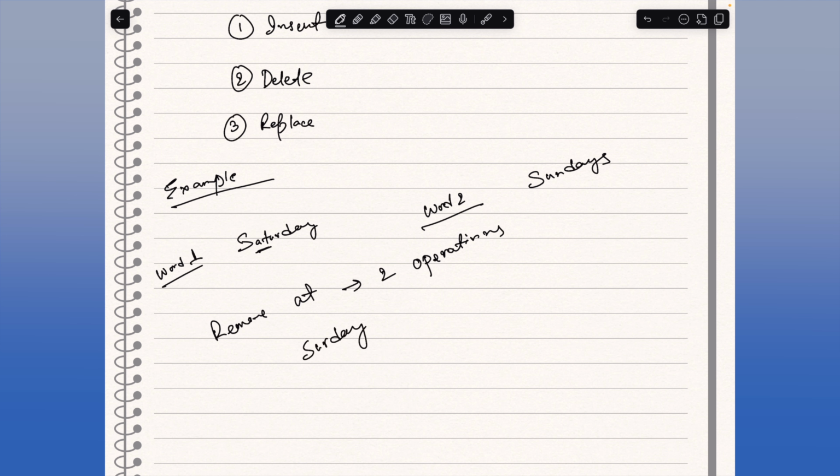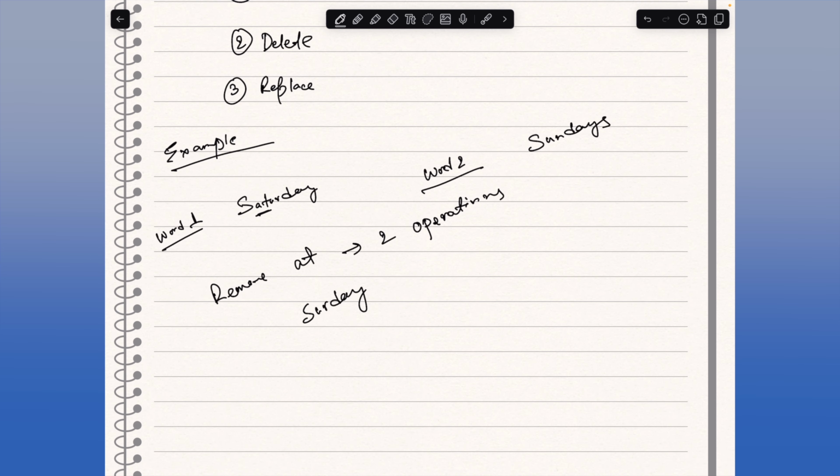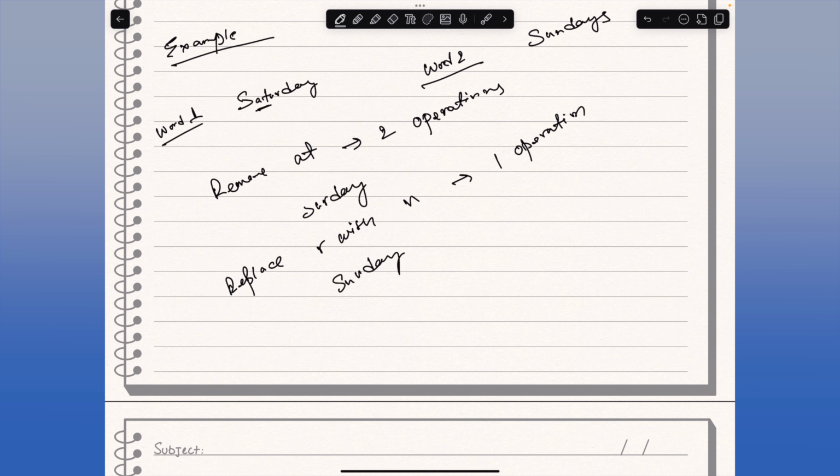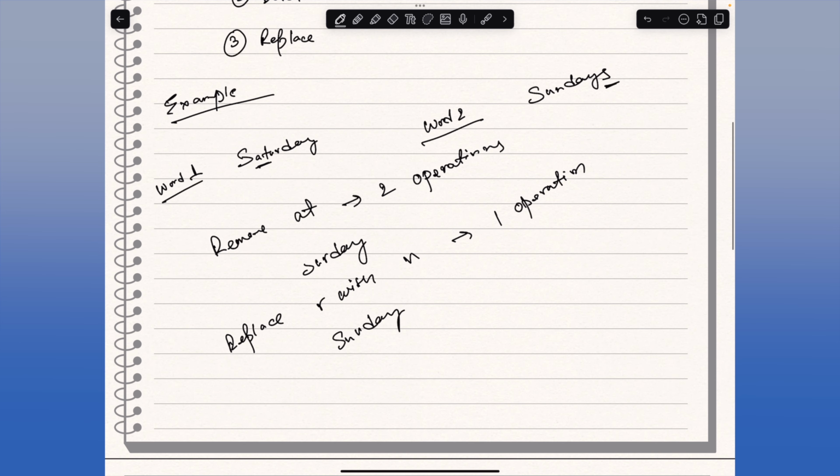So now it becomes Saturday. Okay, now if we replace R with N, then it becomes Sunday. And how many operations? 1 operation. Now it is Sunday, so we need to insert S also.